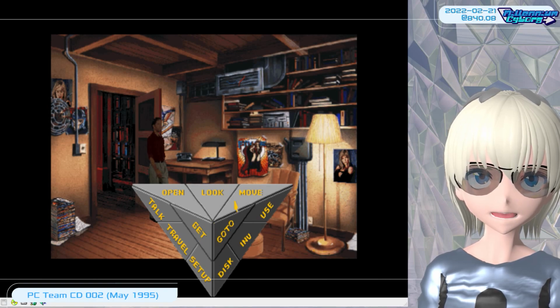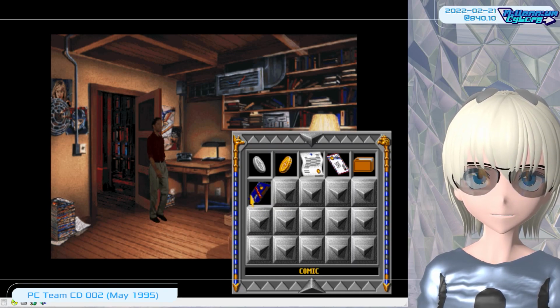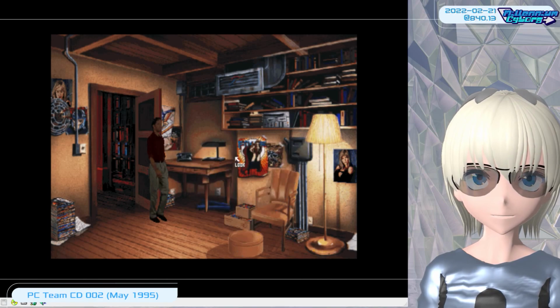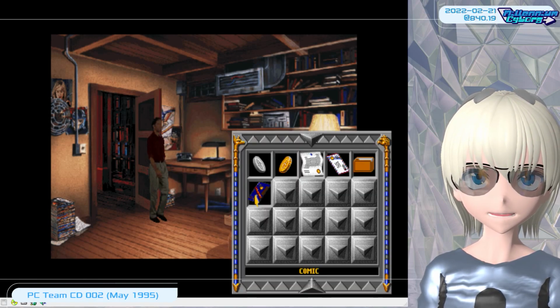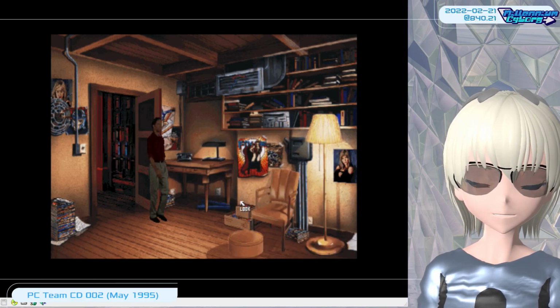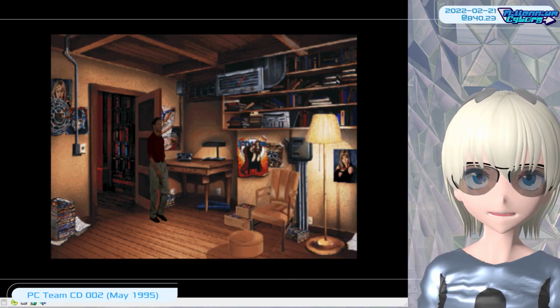Travel setup, go to, move, use. Inventory, comic. Use coin.